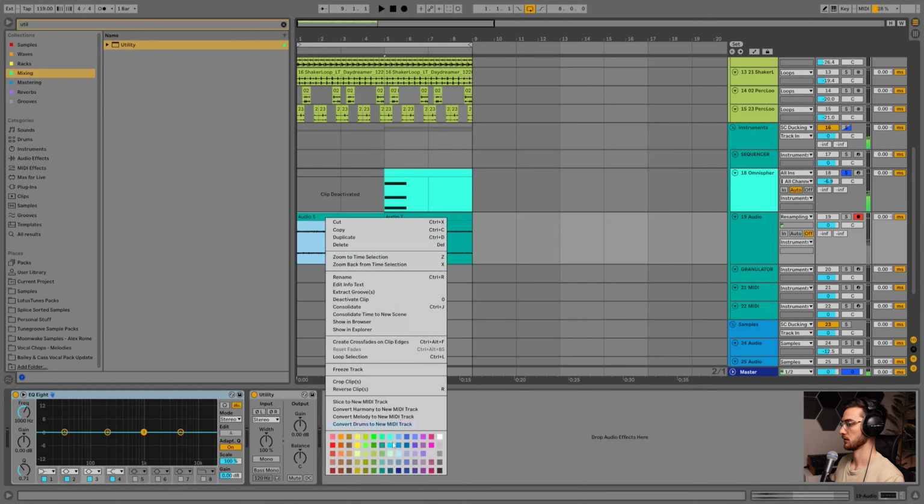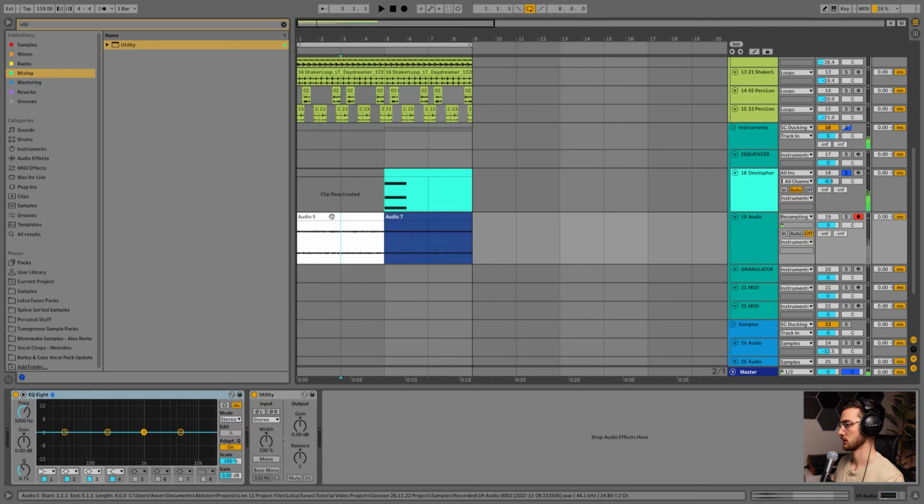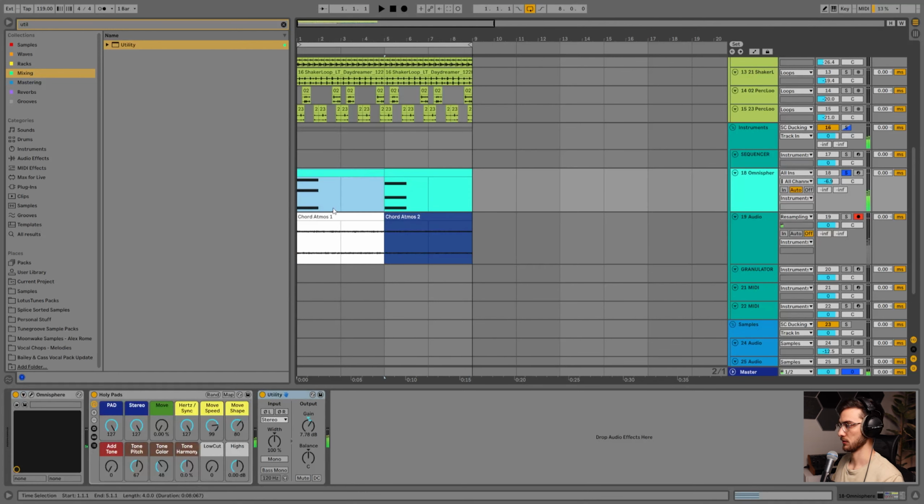So now we have the first chord pattern, which is white, and the second chord pattern, chord Atmos 1, chord Atmos 2. Re-enable those chords. Gonna disable holy pads now. Play those together without the utility. Disable that as well.